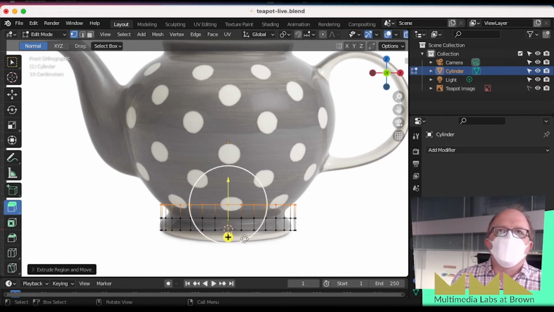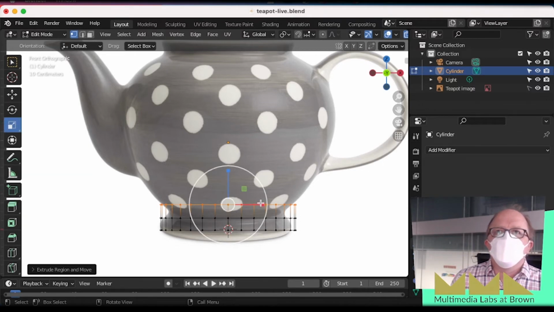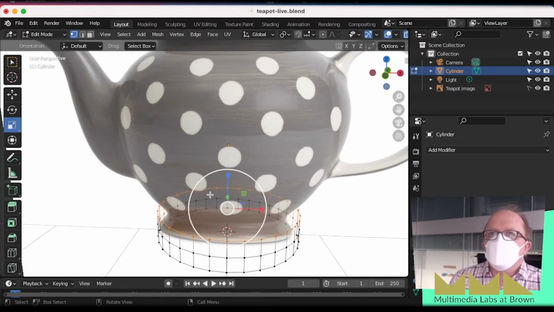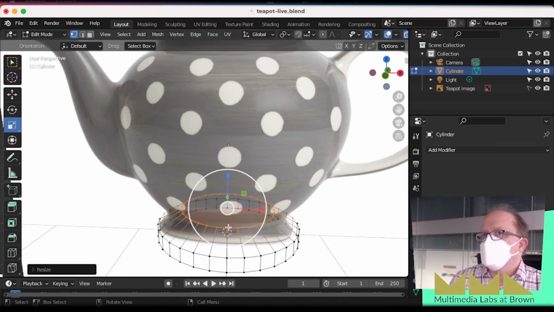And then I'm going to scale here. In this case, just so you keep this in mind, if I select here, it only really does it in two directions, because all those faces are only in two directions. They don't go up and down.